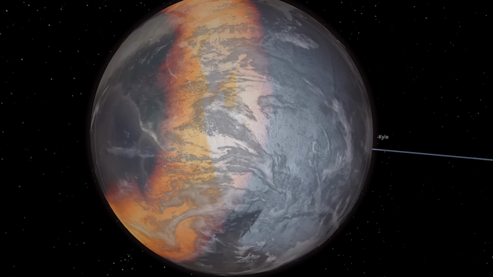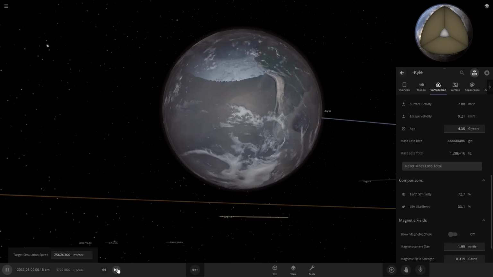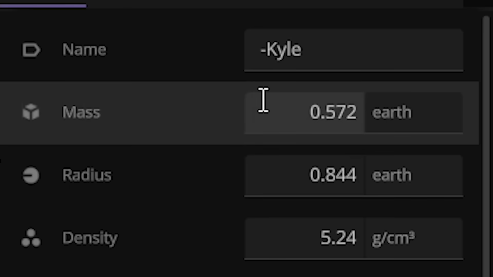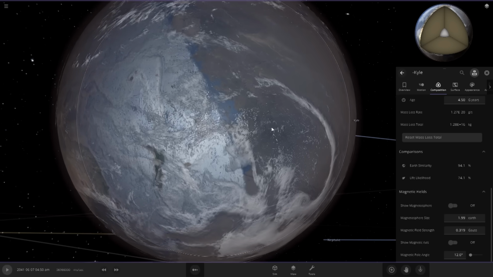Earth, how you doing, buddy? Kyle's been through a lot. All right, let me see if it can once again somehow come back to life here. Yeah, look, it's coming back to life. It only has half the mass it originally had. I even got some water back.